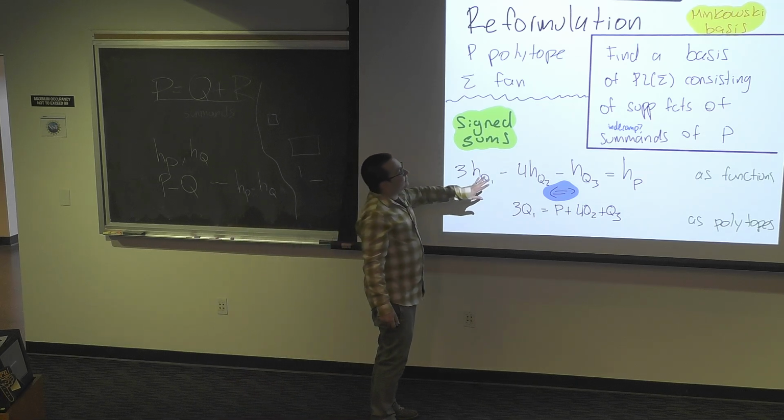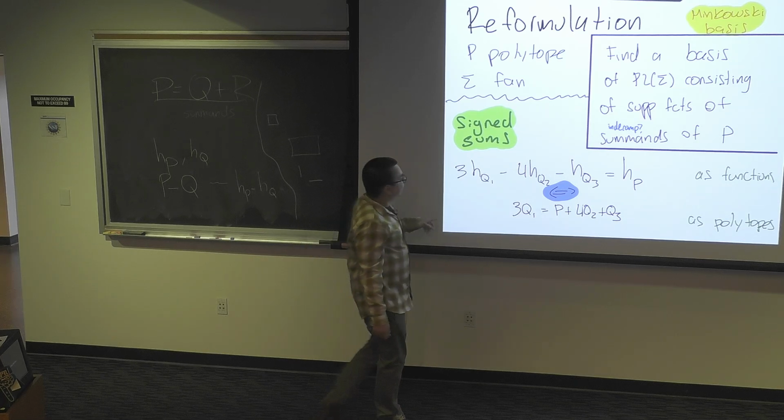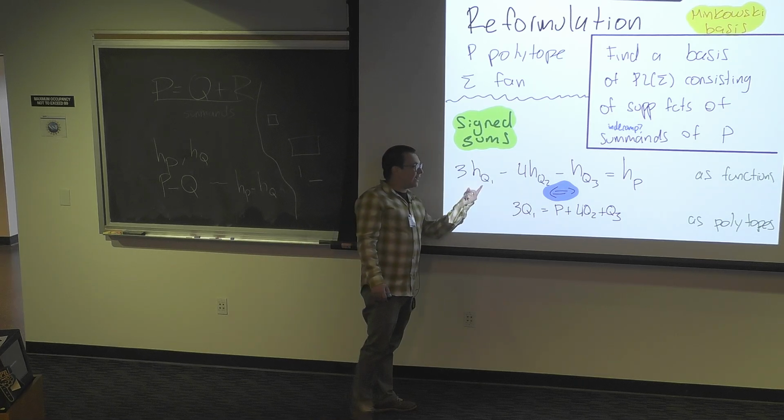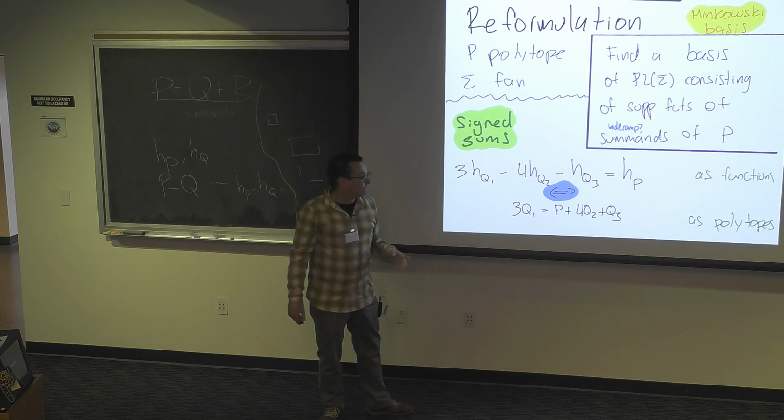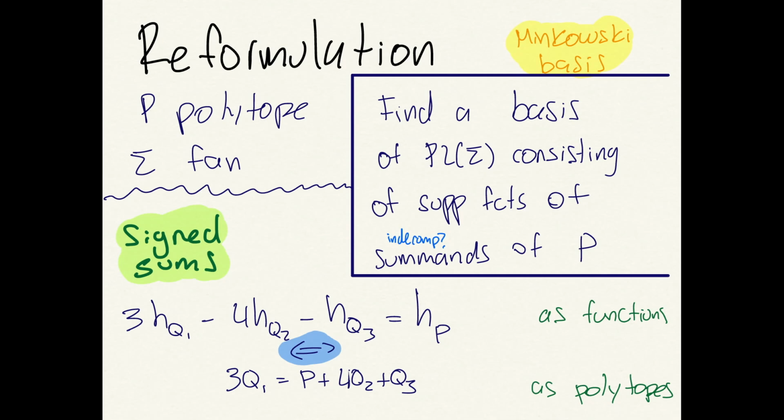I don't care. There is another variation of this, and this is why it's cool to use the support functions. I don't care if I get negative signs. What I'm saying is I find a basis, so let's say that when I have a basis, there is a unique way to write HP as a sum of, let's say, these 3 functions. If they are a basis, then there is a unique combination, and that combination may be negative. So 3, minus 4, 1.